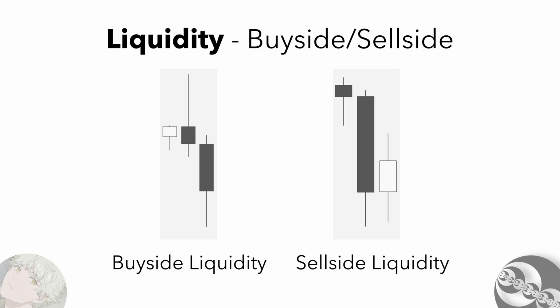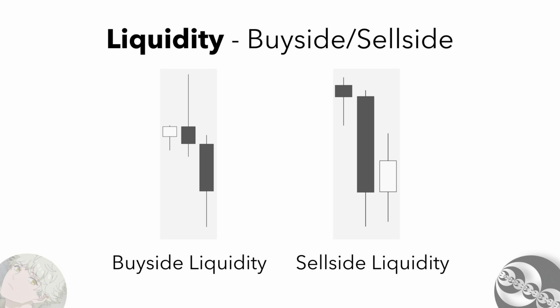When there's liquidity above the current price level, it's called buyside liquidity. Imagine that you went short, and then a reasonable place to put your stop loss would be above a swing high, right? And when you have a stop loss for a short position, you're placing a buy order because you have to buy back the position that you sold. That's why it's called buy-side liquidity. In the same way, liquidity below the current price level is called sell-side liquidity.